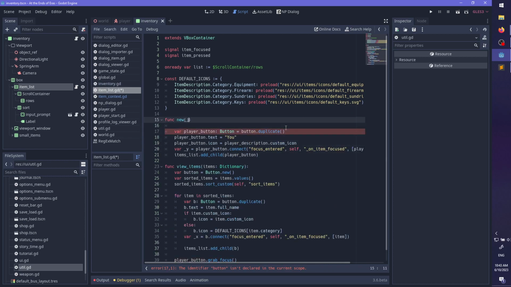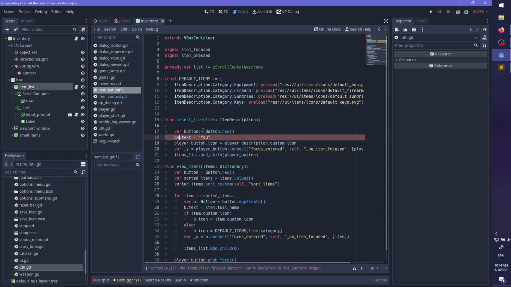No, let's say like insert item. Let's do text string. Item custom icon. No, I don't need that.